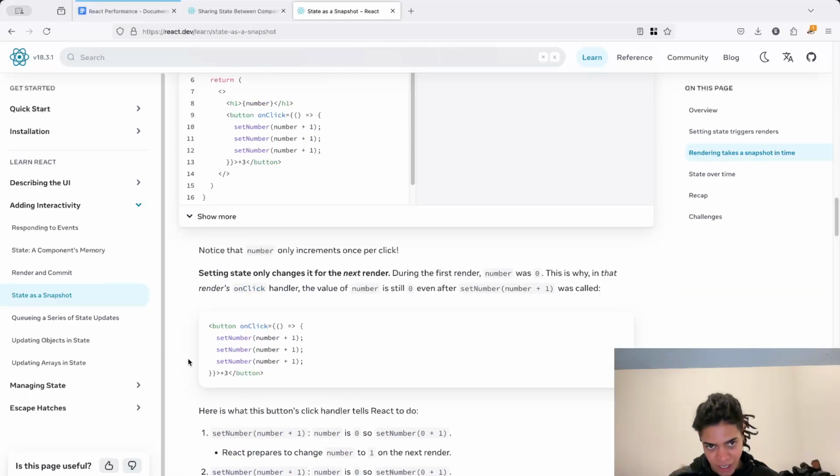This is setting state only. So setting the state changes only in the next render, which means that when you trigger that, this is the state changed.